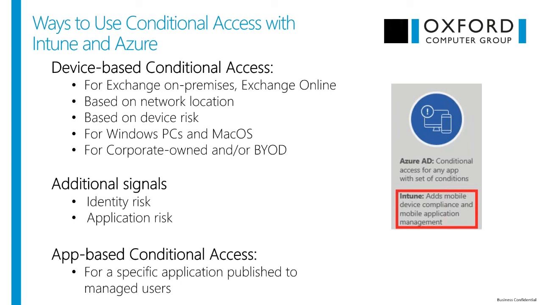Intune's conditional access, as I said, can also take additional signals. So if you use Microsoft's identity protection, Microsoft will monitor the use of the identity, will protect and raise risk alerts based on misuse of identity or brute force attacks or logons from unusual locations. And we can also do application risk. We'll talk a little bit about a partner of ours that we use to provide that application risk score, which allows us to invoke conditional access and protect data when we think a device is at risk.